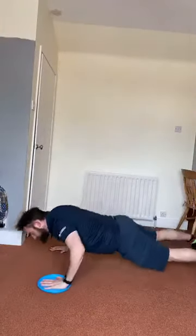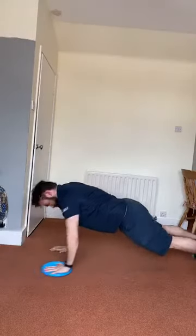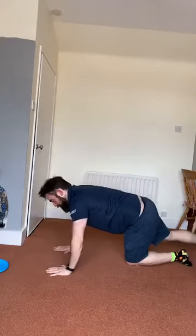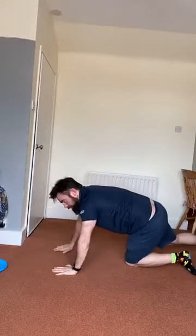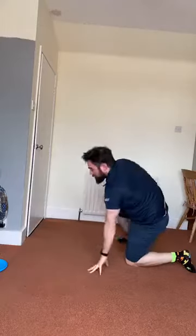Just normal push-up. Just slide your hand away. So if you don't have one, you could do, I guess I'll call it a compass push-up. So 3 on each side. Normal. 1 hand away. 1 hand up to the top. And then switch. So normal, up to the top, out to the side.